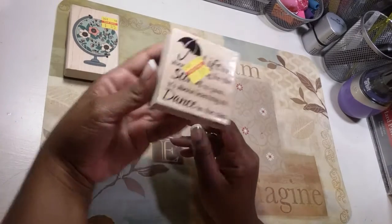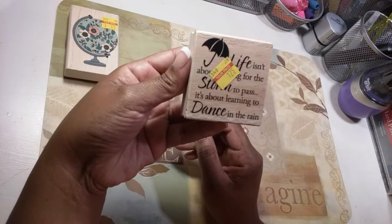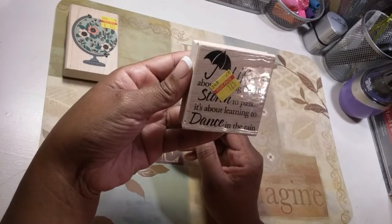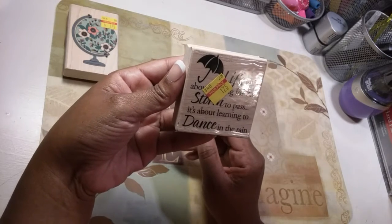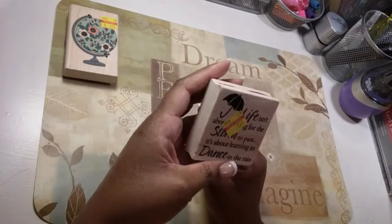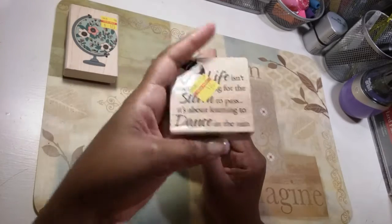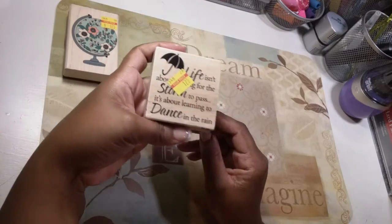And then we have this one, which has an umbrella on it and says, "Life isn't about waiting for the storm to pass. It's about learning to dance in the rain." That is so true. So the regular price on this one was $6.99, paid $1.75 for it.